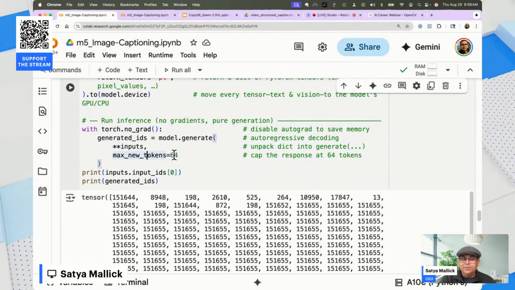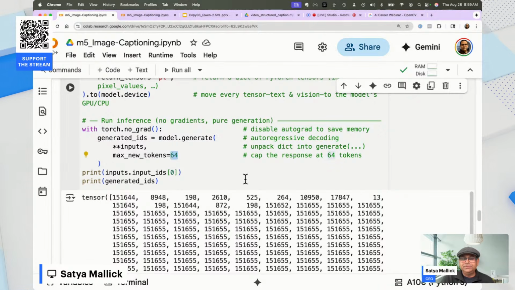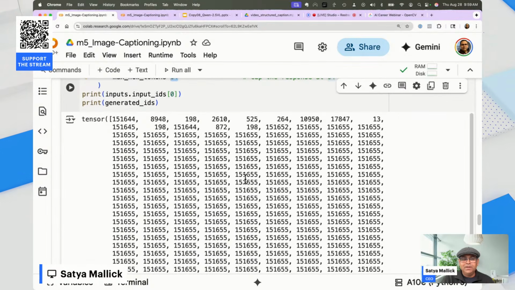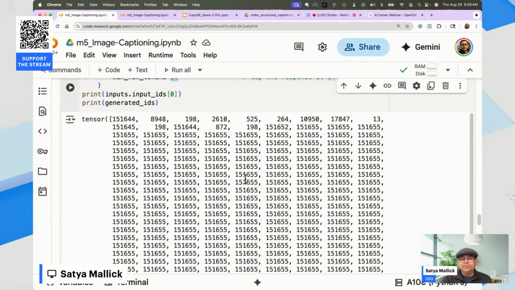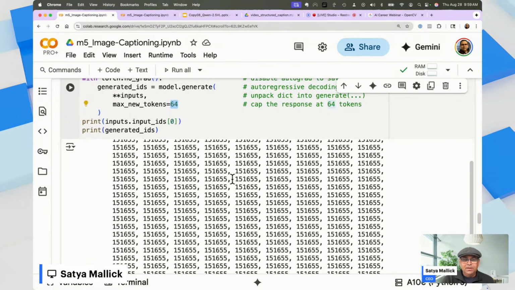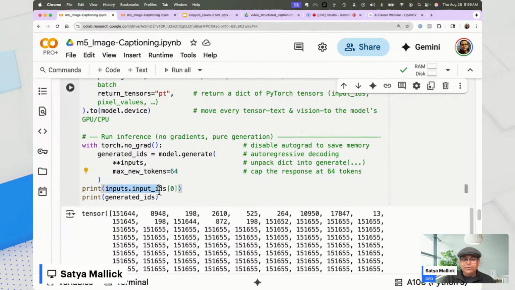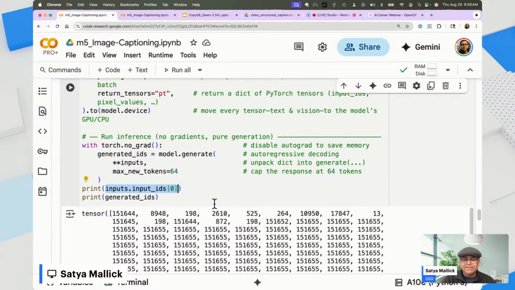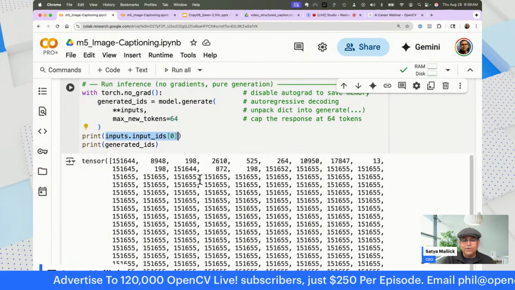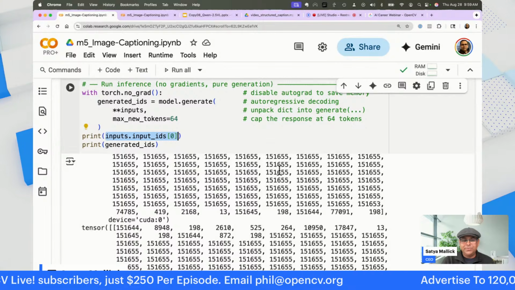This caps the output to 64 tokens. So the caption would be, you can say, roughly 64 words maximum. Now, just to give you an idea what these tokens look like, we can look at inputs input_ids 0. These numbers are basically tokens.